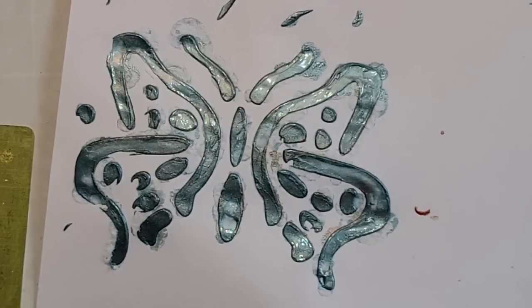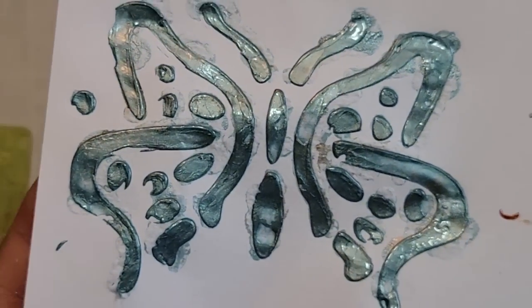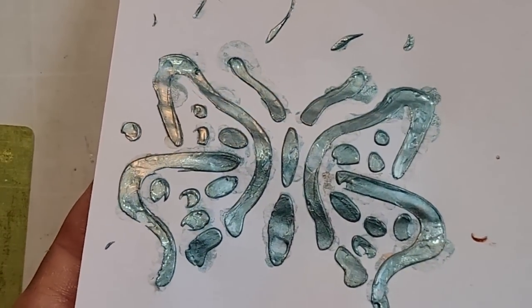Well, it's not that hard to get off here. So there was some leakage, and maybe it's because the paper is porous and soft. Maybe it would be better on a harder surface. Well, that is pretty though, isn't it? I don't know, I like that. I really do like that.